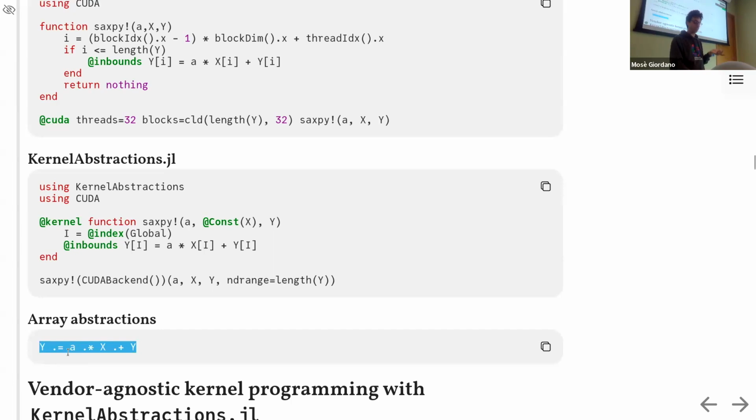Here, it's not even visible that you are calling the CUDA or the AMD or the Intel or the Apple Metal functionalities, because this will be automatically dispatched, again because the compute follows the data. It will be dispatched to the underlying functions that will do the operation, in this case, the AXPY operation, for you. Right.